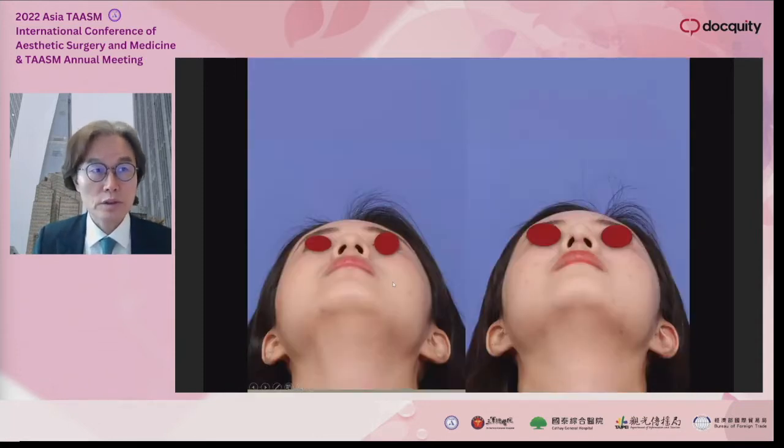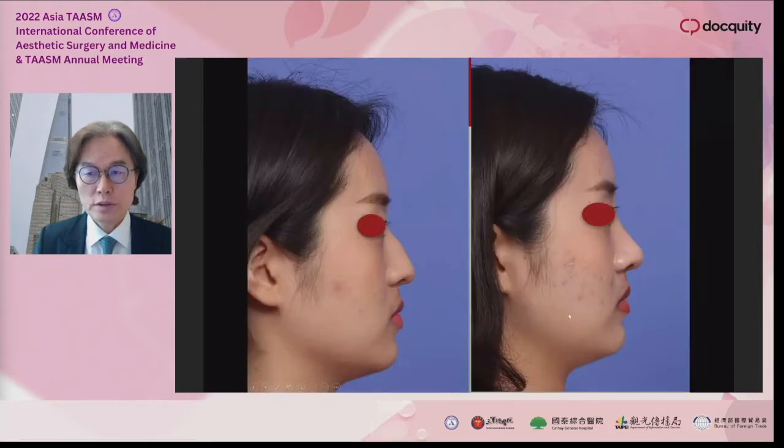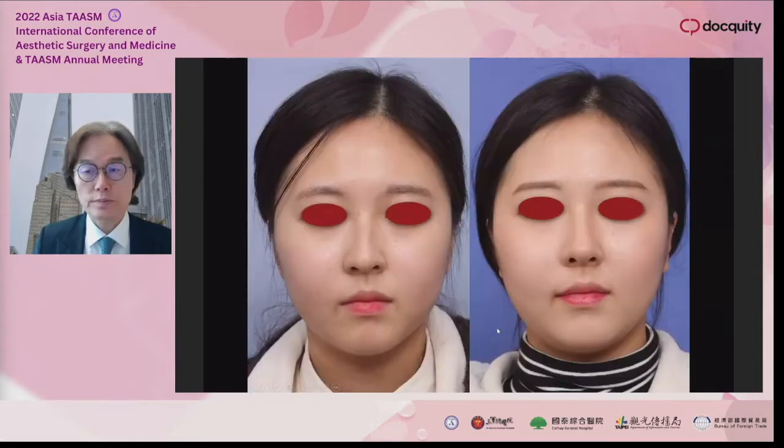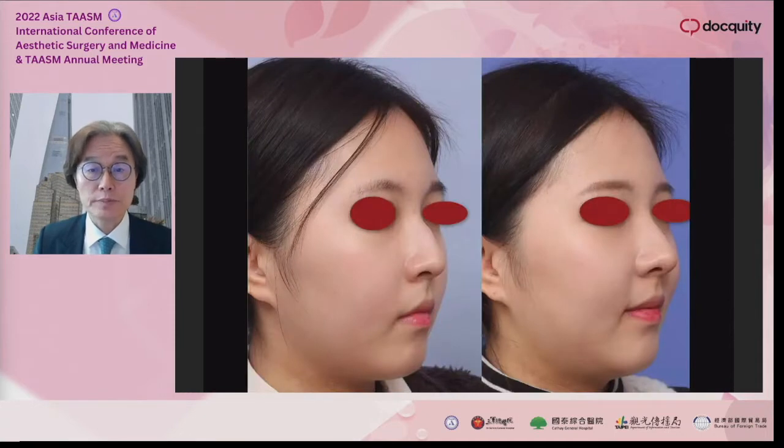So there is a tip projection about this much, and hump reduction was done, and tip projection was achieved. So now she has a more well balanced profile line. He also has deviation and a mild hump. So I placed a unilateral baton type septal extension graft, and hump reduction was done.